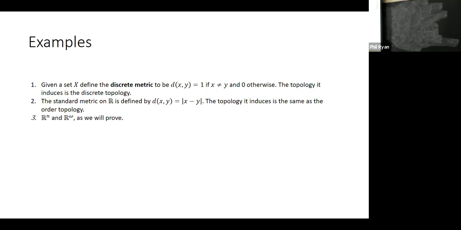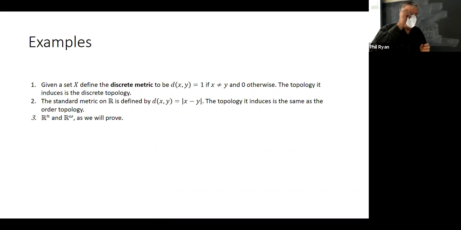Because it satisfies the first criterion. It's symmetric, and it satisfies the triangle inequality because the distance from x to z is 1, and that's less than the distance from x to y, which is going to be 2, unless, of course, you've got any points which are doubled up, in which case it's going to be 1 if z equals x or y.